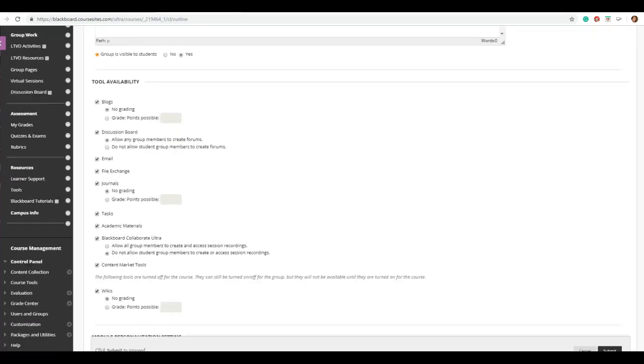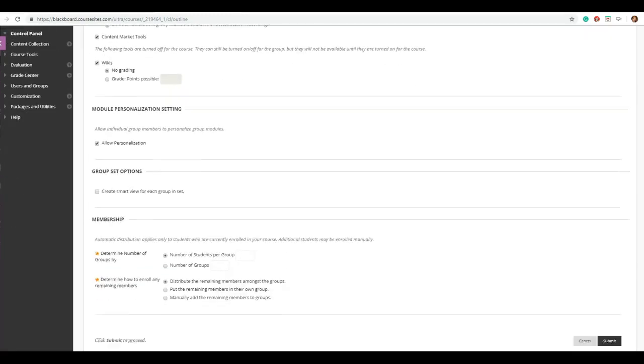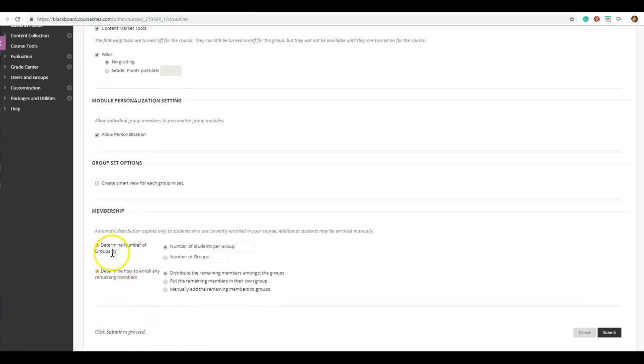And then when you come down to the bottom, it's going to ask you to determine the number of groups, the number of students per group. So remember I told you you only want 5. And then the number of groups. So if you have 20 students, you're going to have 4 groups. Then determine how to enroll any remaining members: distribute the remaining members amongst the groups, put the remaining members in their own group, or manually add the remaining members.